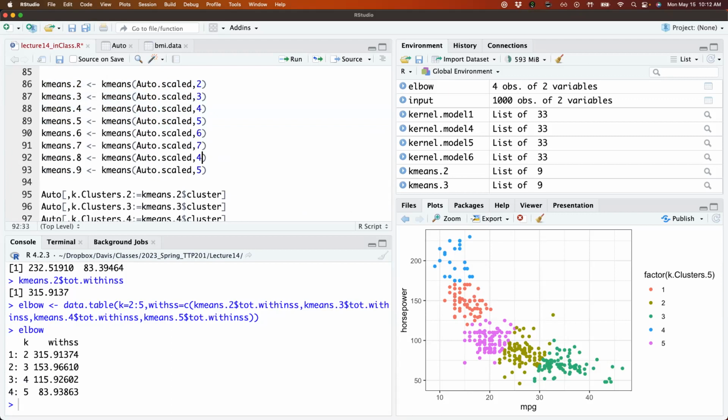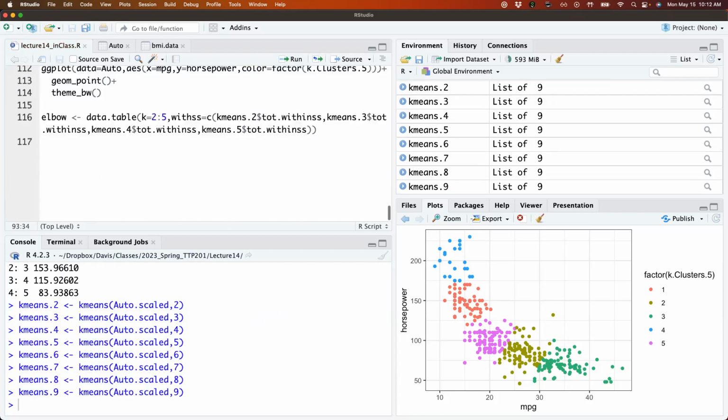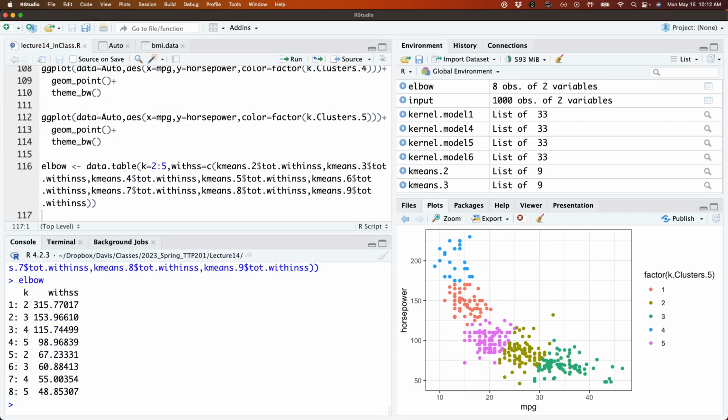Same thing here. Easier to see the point of this in a second. And I will copy and paste this. 6, 7, 8. Okay, so now my elbow table has a couple more. Great.